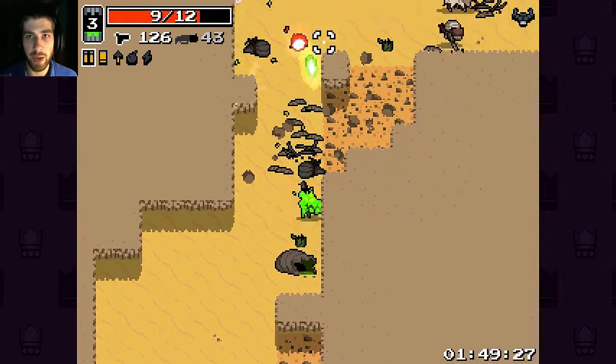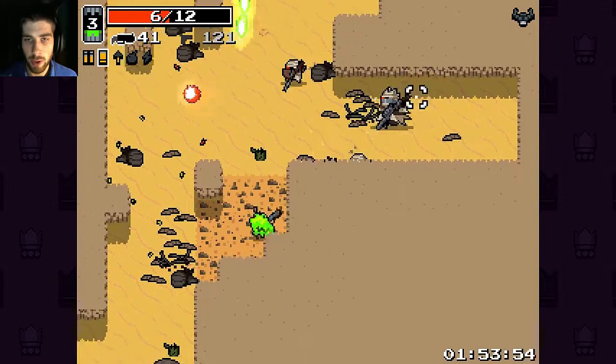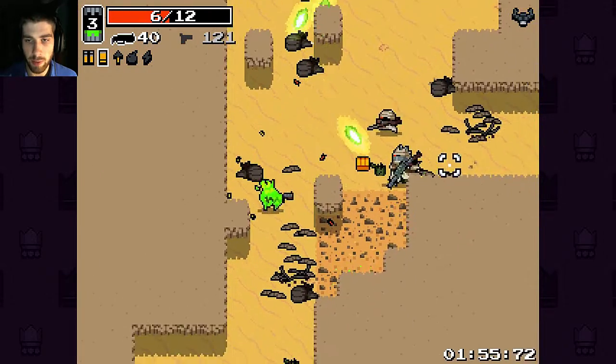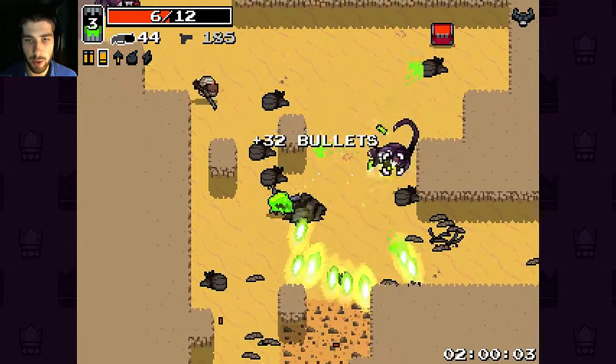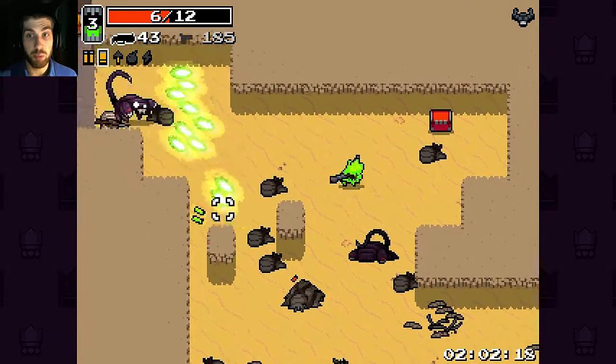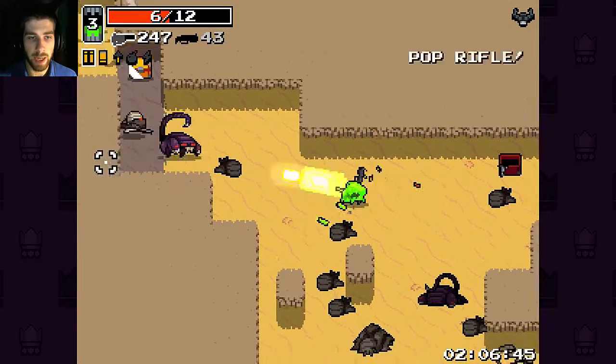Oh, crap. Okay. That was a weird noise that just came out of my mouth. Oh, God. Please, please, please die. Okay. He's dead. Oh, God. Okay. That was pretty crazy. Right, Pop rifle I'm going to take because I like it.